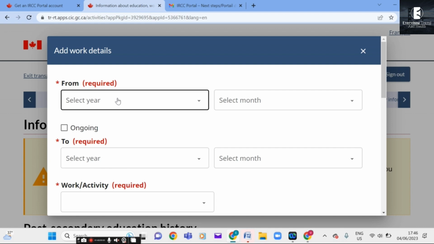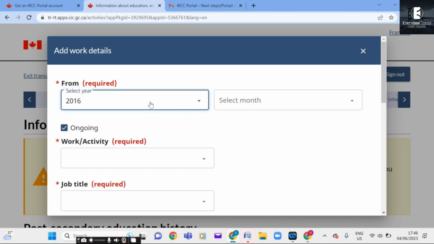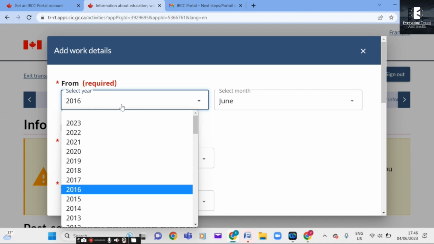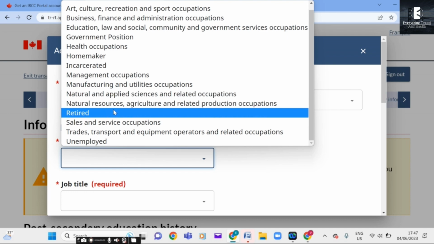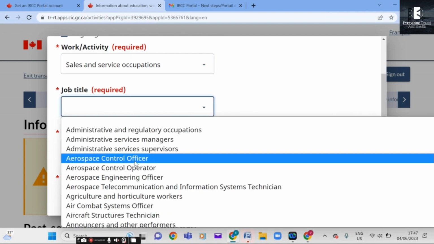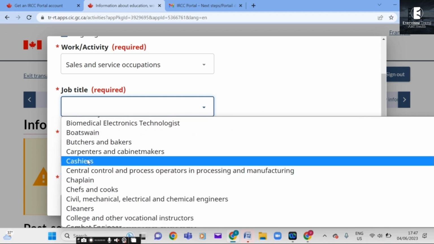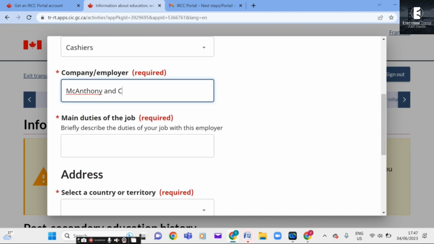If the job you are filling is your current job, tick the box that reads Ongoing. You can see that for this job I am filling, I tick the box, which shows it is my current job. For a job you did previously, you will be required to provide the end date as well. For the sake of this video, I will just type in random information. But be diligent in filling out this section of the form because it will go a long way to showing if you have something productive and important you are doing in your home country that is enough to make you return after the 6-month duration of the visitor visa.